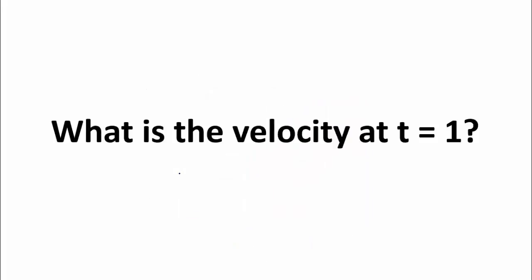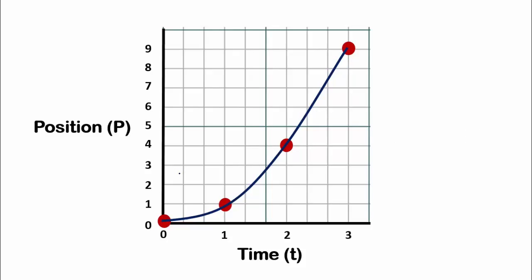Well, what's the car's velocity at t equals 1? Because slope is the rate of change, or how fast the position is changing, the velocity at time equals 1 is going to be the slope of the graph, or the slope of the line that's going through the graph at time of 1. And we call this line the tangent line. So how do we find the slope of the tangent line?